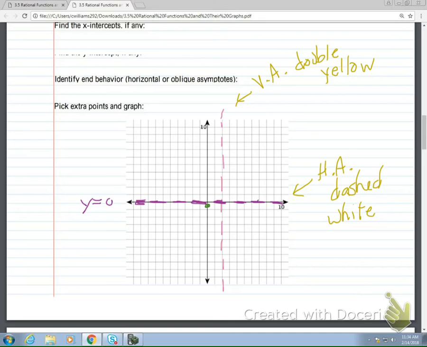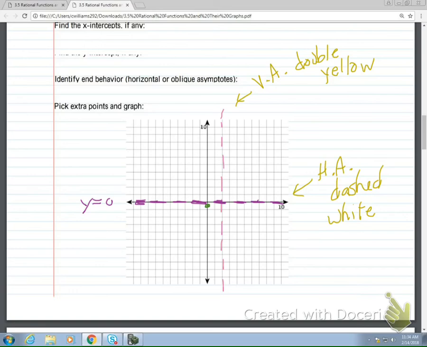So in the same way that you're never supposed to cross a double yellow, the graph is never going to cross a VA, ever, ever. It is a domain error there. You can cross an HA. Generally the graph will surf it, but they are crossable. Not all the time will they cross, but they can if they feel like it.